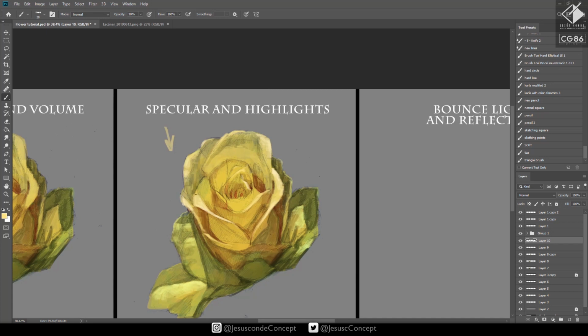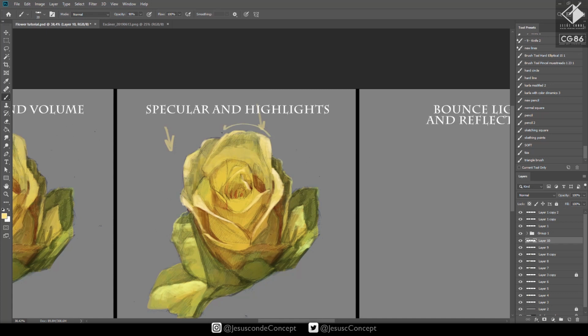And here. So basically the light is coming from this side, like from the top, so you're getting all these highlights. On the petals on the bottom, they are looking up, like the petals are looking up that way.